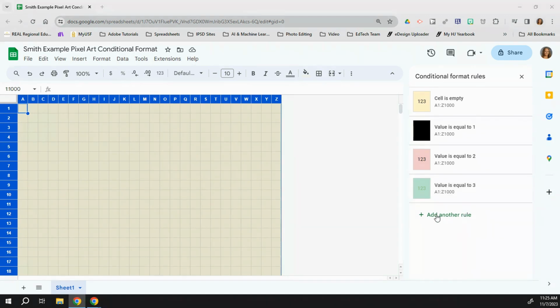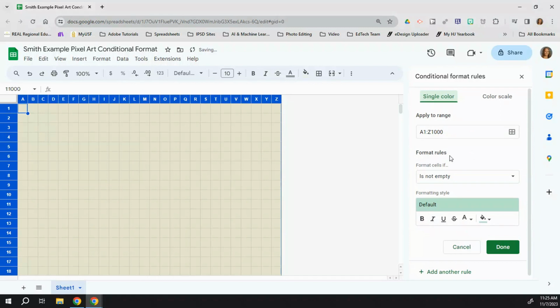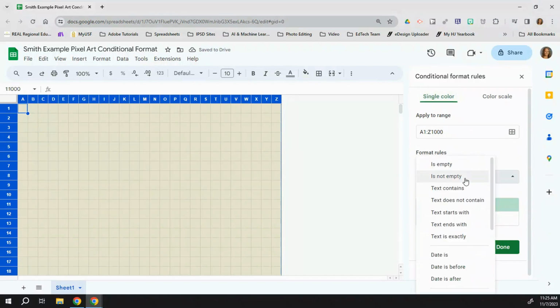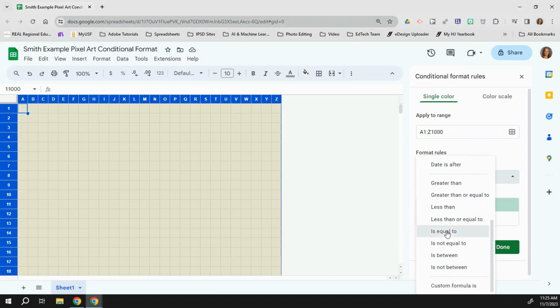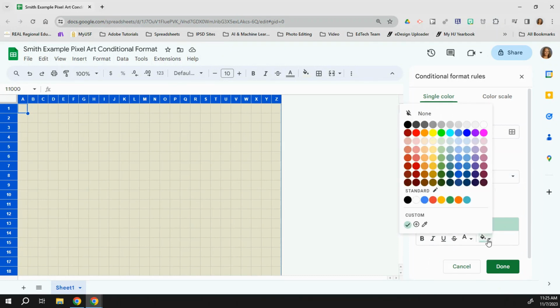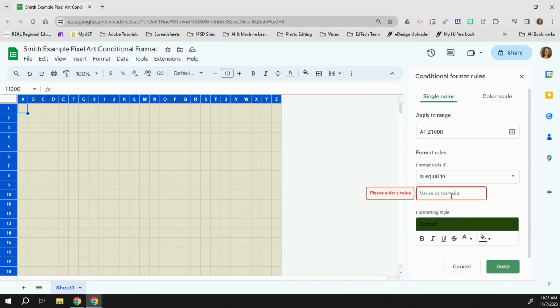Now I'm going to set up my last 2 colors. So again, cell is equal to, and then for this one, I'm going to pick a dark green. So we'll go with this one. Oops, cell is equal to, we're going to go with 4.